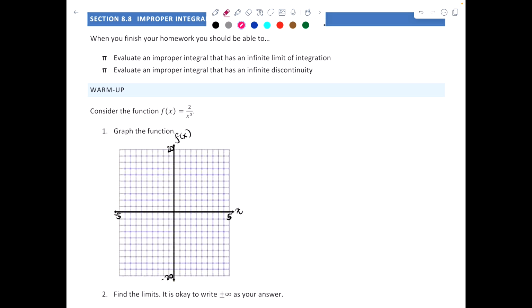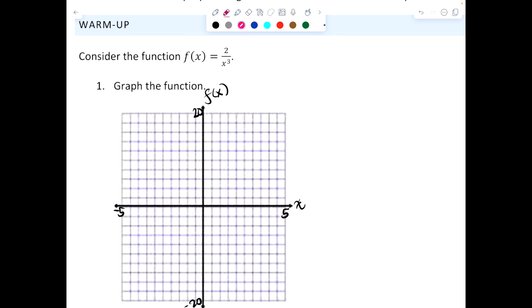And then going to our graph, I'll enlarge the graph a bit. When x is 1, we would get an output of 2. When x is 2, we'd have 2 over 8, which is a quarter. So that's going to decrease really quickly here. And let's take a look at when x is a half. Do you see you'd get 2 over an eighth, which would be 16, so you'd be way up here already. And then it just goes further from there. So you end up closing out pretty quickly after 1.